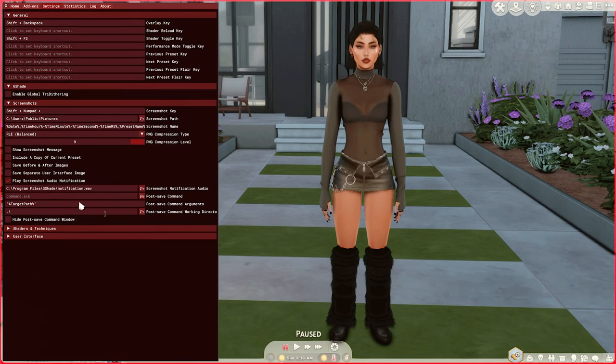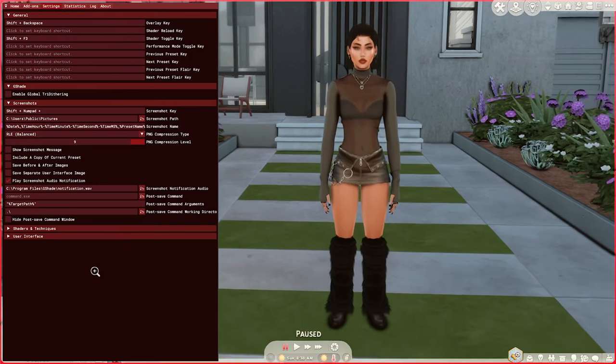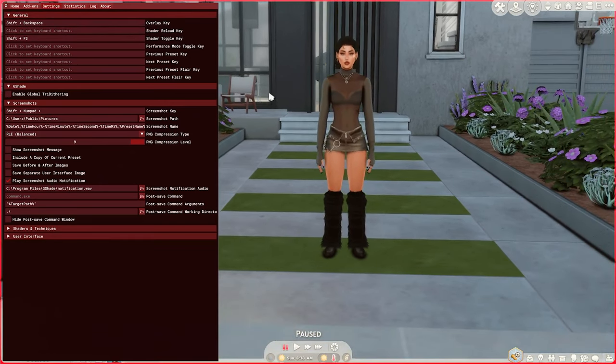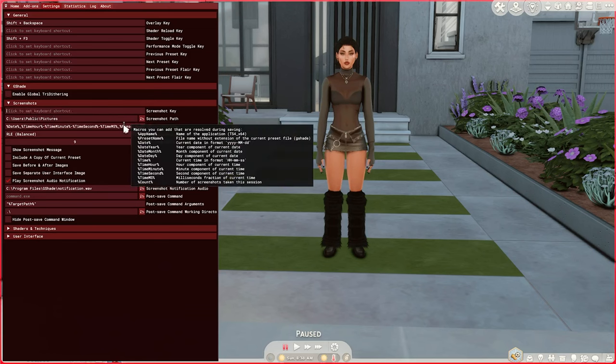You can also go to the settings button and you can change what the keys do. So just like shift backspace will make this thing appear and disappear. You can change that if you would like. The toggle button, which is shift F3, you can change that. And you can also change how to take a screenshot. So I'm going to show you guys how you can change your settings.